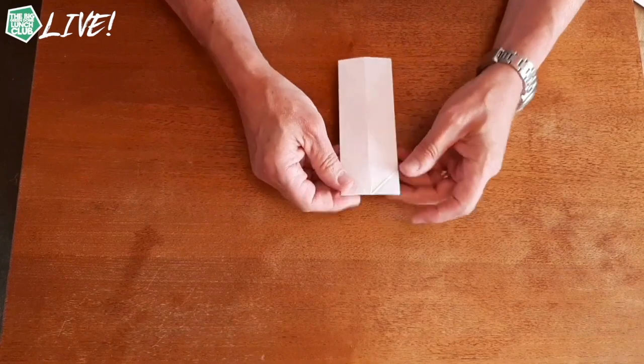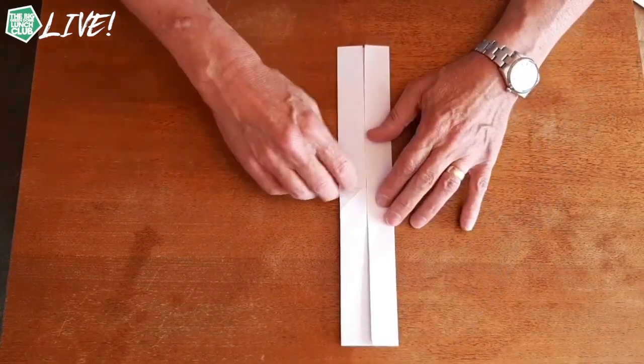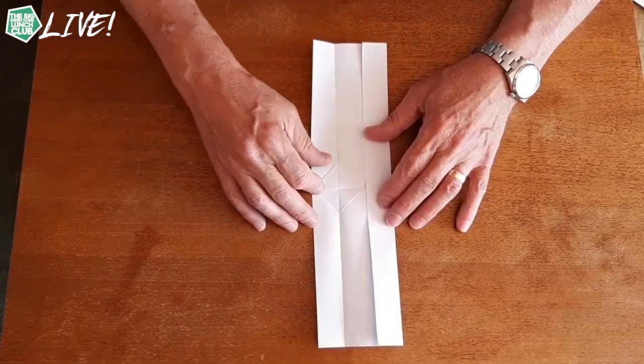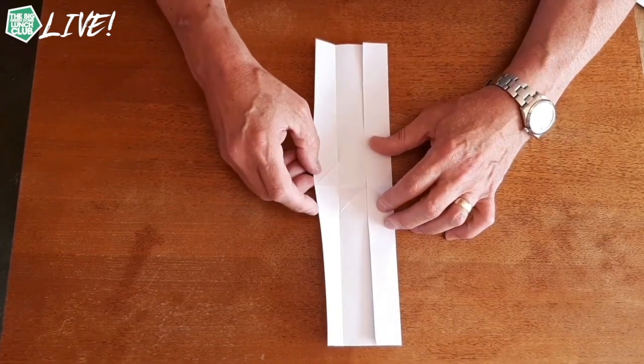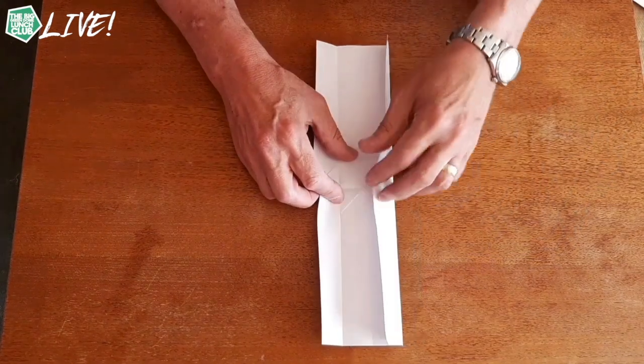And you fold it flat. Now you open it out and you open, in this case, I'm going to open the right hand side one, and it's going to make a right-handed boomerang. If you want to do a left-handed one, you have to open out this side and do the mirror image.